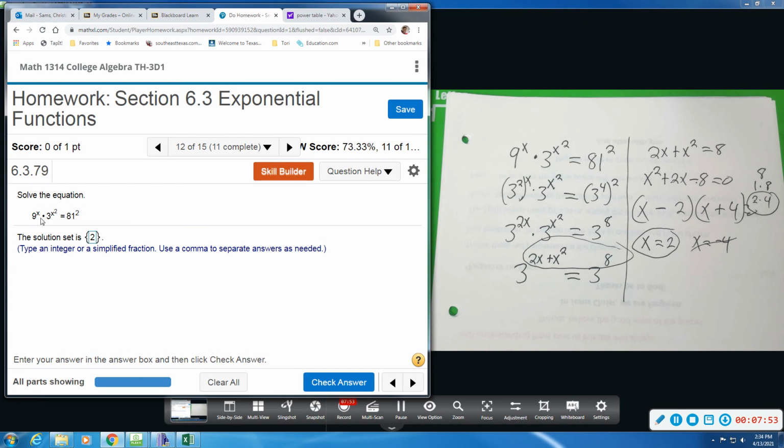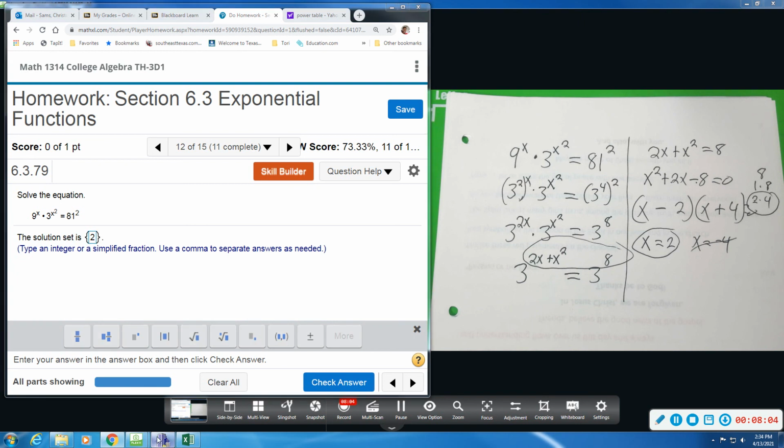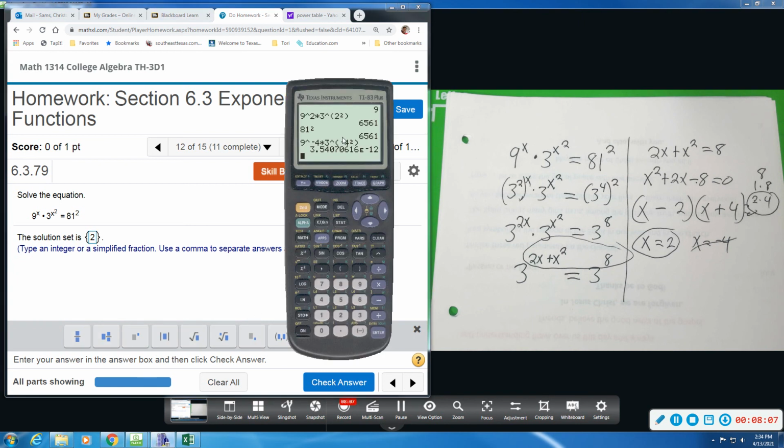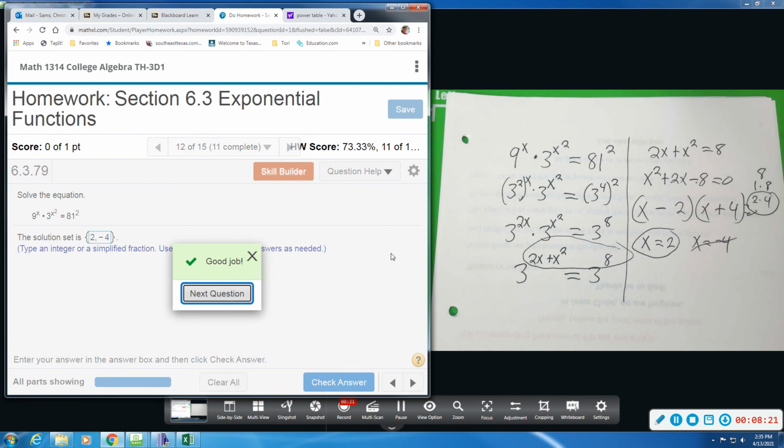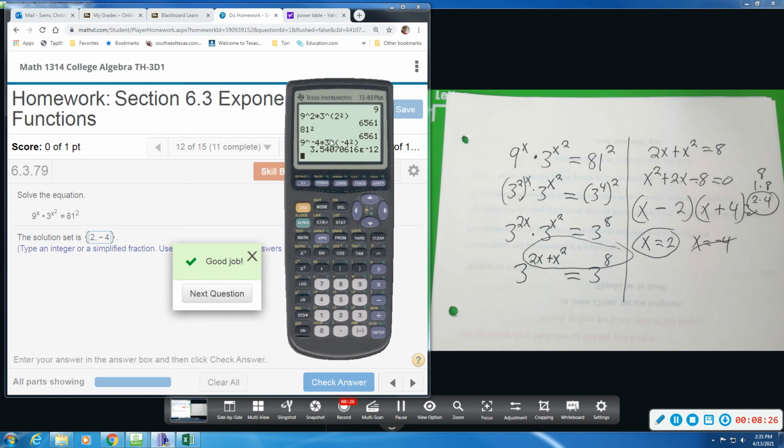Do they both work? Oh yeah, the negative 4 gets squared. I don't know. It didn't show. I got 2. Let me see. Do they want the negative 4 as well? I thought I just checked it. Maybe I didn't. Yeah, negative 4, negative 1. I did. Well, let's see. I'm thinking it's not working. Negative 4. Do they want them both? I guess they do. I don't know if I've done something wrong. Let me see this one more time, because it didn't look like they worked. They both worked out. Let me clear this and try it one more time.